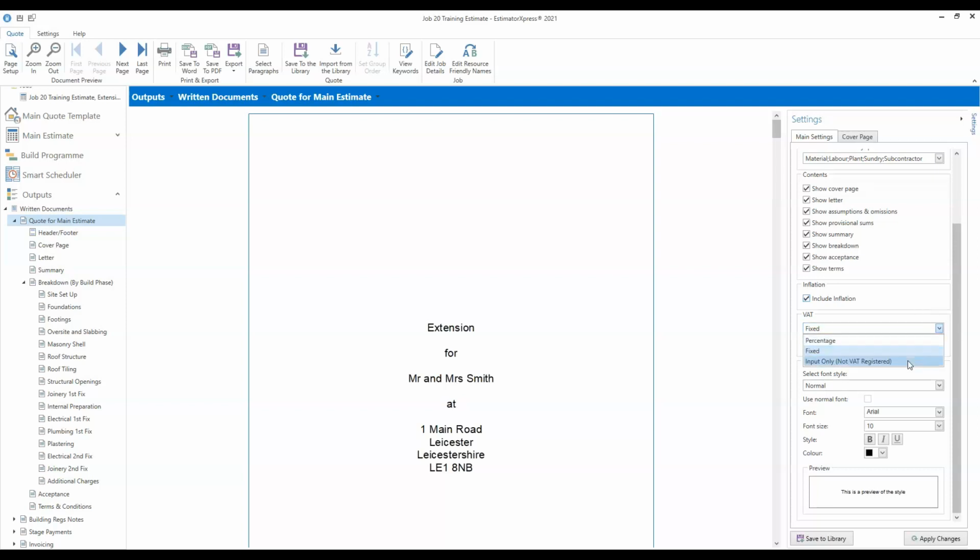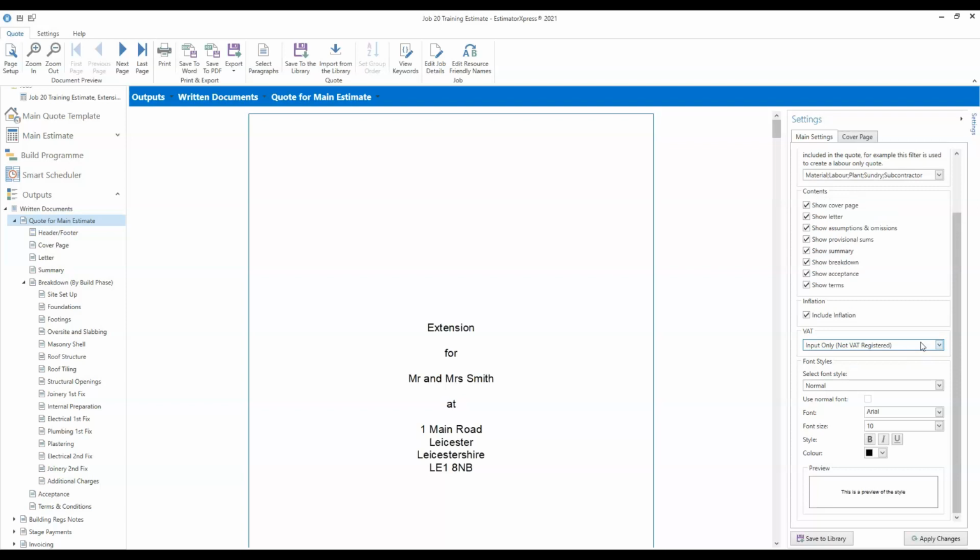The third option is input only. So if you're not VAT registered, you can use the input only option. What the input only option does is it adds VAT onto the cost of resources that you're paying for, such as materials and any VAT registered subcontract companies.